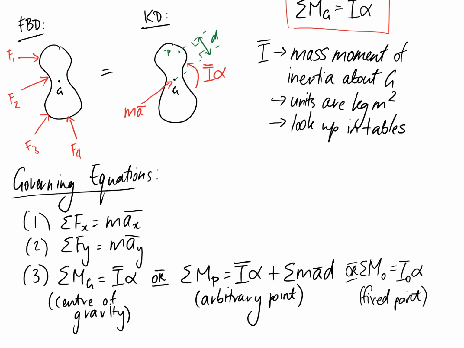So that's your three governing equations, and we should note that if you end up with more than 3 unknowns in your rigid body system, unfortunately those 3 equations are not going to be enough for you to solve it simultaneously. This often happens when you have constrained motion, and that's when you need to look for other relationships that you can develop with your unknowns. For example, if you have a bar that's constrained in 2 slots, the acceleration of one end of that bar is going to be related to the acceleration of the other end, because their motion is constrained in a slot, and the bar is a rigid body. That's where you can start to look for other equations. But otherwise, if you have simple questions, these 3 equations should be enough for you to solve.